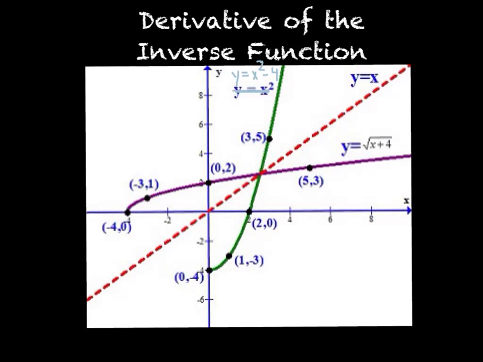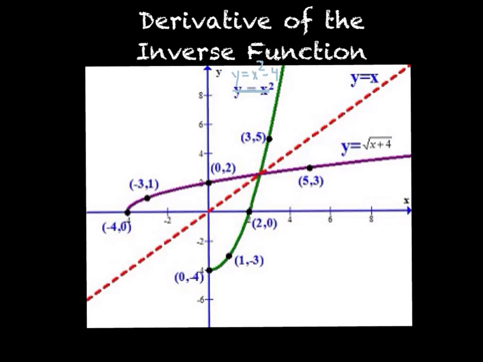And we're going to spend the first chunk of the video just reviewing some basic properties about inverse functions that were developed earlier in your high school career, kind of a culmination of algebra and algebra 2 and pre-calc and so forth. So our first picture here has half of a green parabola, y equals x squared minus 4. I said half of it because we restricted the domain so just the x values were greater than or equal to 0. And you can see that its inverse is this purple graph, y equals radical x plus 4. One of the nice patterns graphically is that they are reflections of one another over the line y equals x, and that will be true for all inverses and their functions.